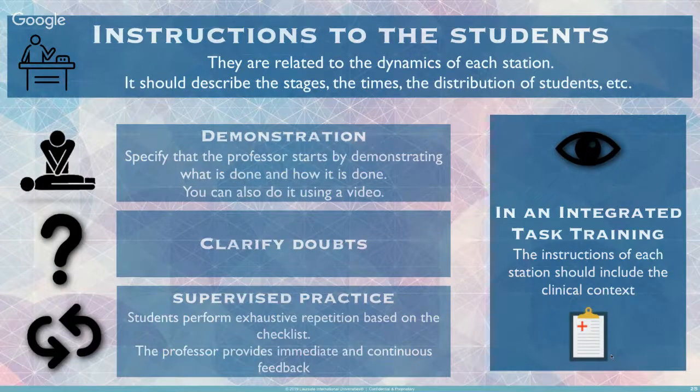Be specific about the demonstration. What kind of demonstration will be offered? The professor will be performing the procedure or the task, or they will show some video. It's very important, okay, that the demonstration is explained, so while the professor is demonstrating, he's explaining each step. And it's important that the students have some time to clarify doubts before starting the practice, and then they receive immediate feedback while they are practicing.